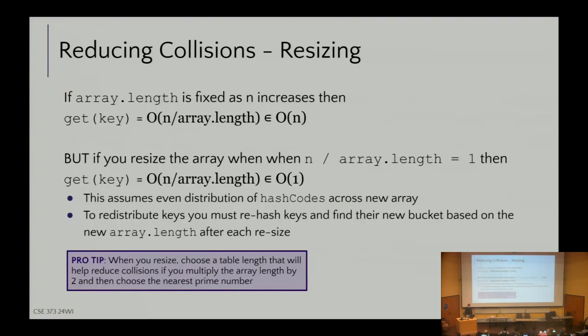This is all just stuff for you to read. The one thing I did want to make sure that I mentioned, because this is the other most common issue I see in Project 2, is not rehashing when you resize the array. Remember how there's 2 phases of where something belongs in the hash table? There's the get hash code function, and then there's the mod by table size. So if you run out of table size, or you appropriately resize when, say, lambda is 1, or whatever you choose it to be, you need to go through all your keys and rehash them, because you're going to need to remod by the new table size.